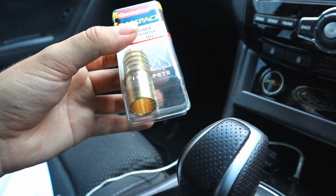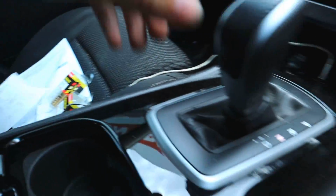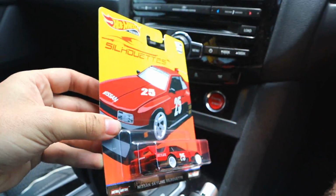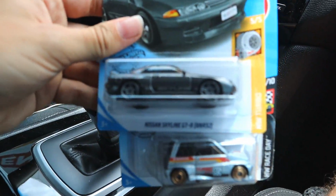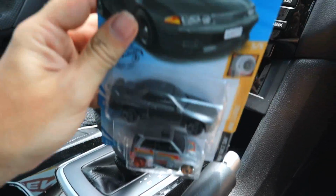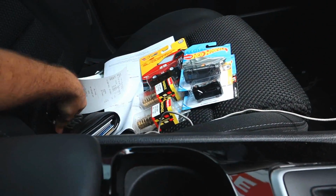Yeah, so I picked up some of these. It looks absolutely wicked. So I got 2 of them just to replace both of them. And then I also think I have an issue. How sick are these? This is an awesome wide body Nissan Skyline. They brought out like a collector series. I also got an R32 GTR and an awesome little Honda City Turbo. How sick are they? Oh man, this is going to start a very big problem.